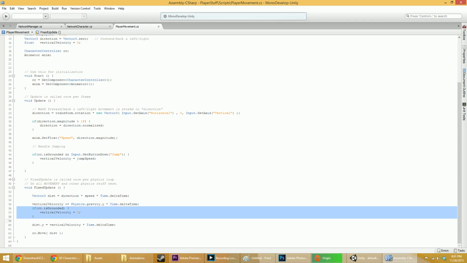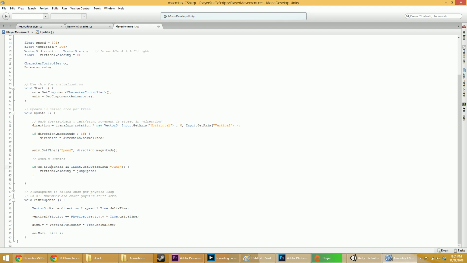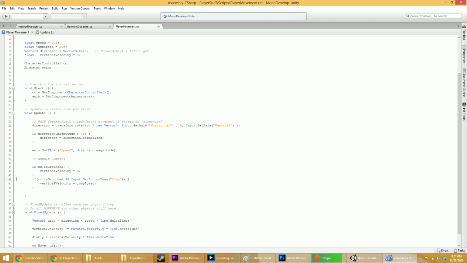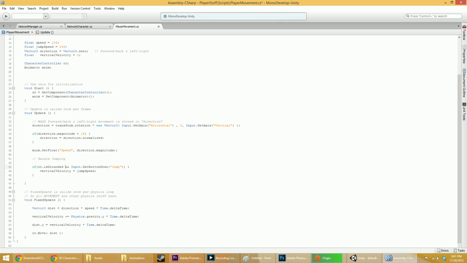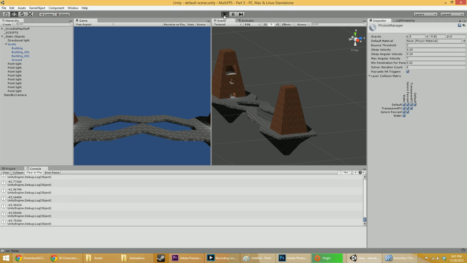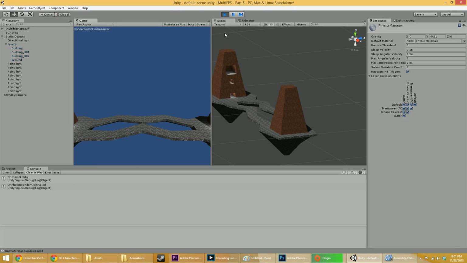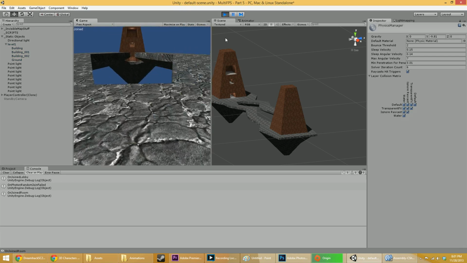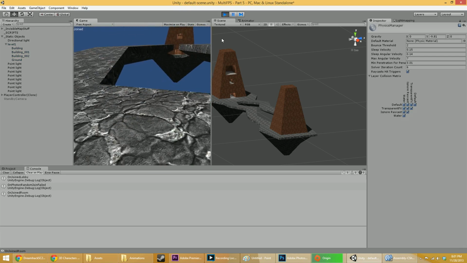I could move it up here. Right, set it to 0 first, and then if we're jumping, do that. Or I could wrap it differently. If grounded, start a thing here, and then inside of that, check to see if we're jumping. Or I could set a Boolean to say we are currently jumping. I think the easiest, laziest way is to do the vertical velocity and set it here to 0. Anytime we're grounded, set it to 0, and then check again if grounded and jumping, change it.